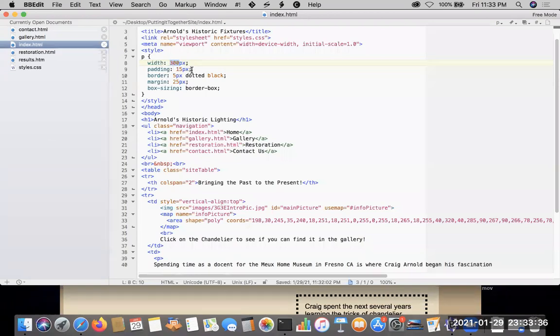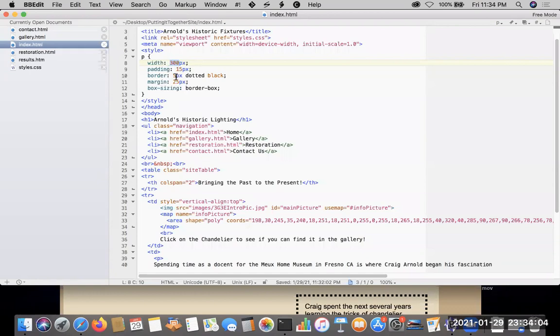Let me rephrase that. I think I just said that backwards. Before, without this line, we had 300 for content, 15 for padding on each side, and 5 for border on each side. So each side had an additional 20. So actually, it was 300 plus 20 plus 20 for the overall width.